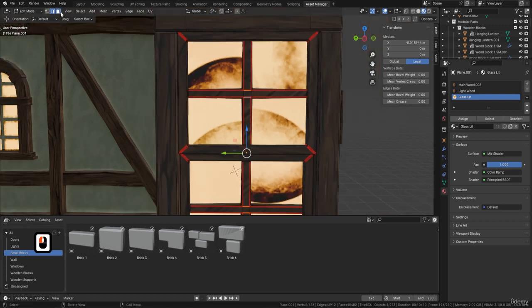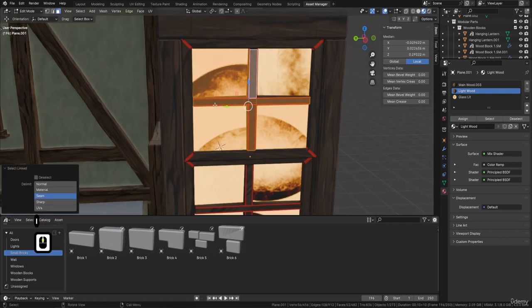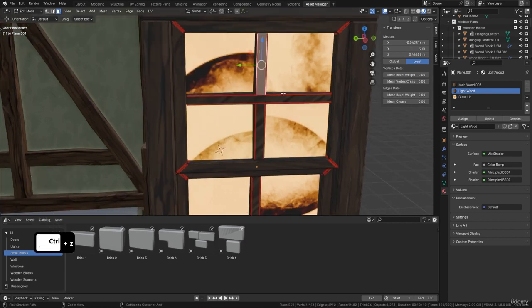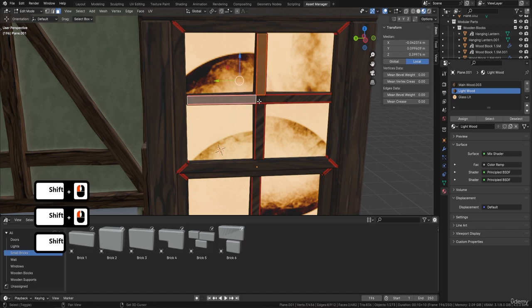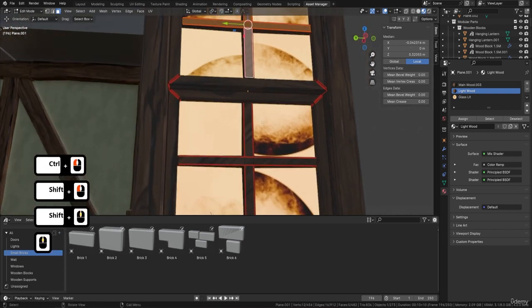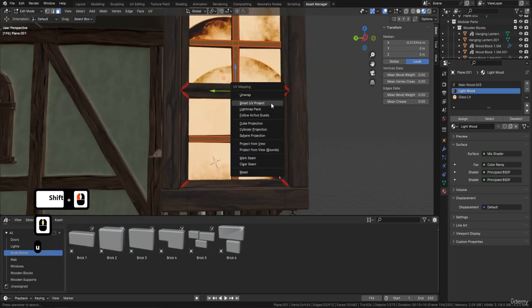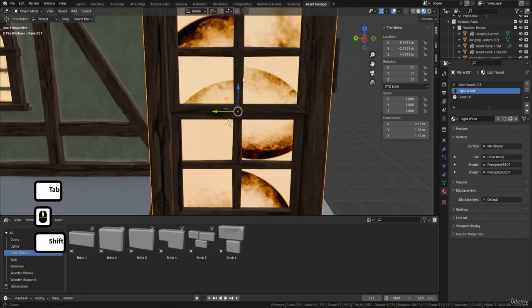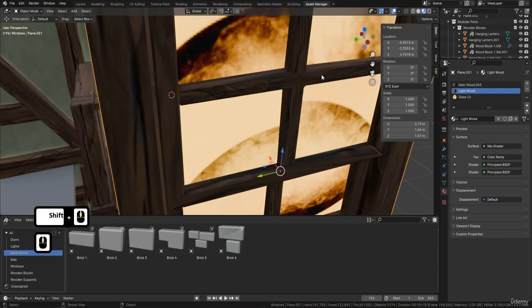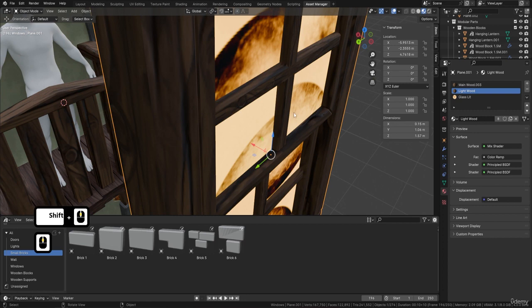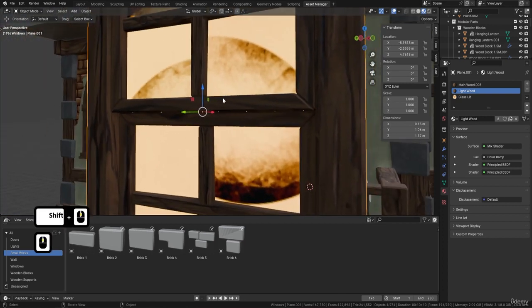Now what I'm going to do is come in. So it's L. It's going all the way through because we've only got these. So instead of doing that, I'll just Shift select, Control, and then work my way down. So Shift, Control, Shift, Shift, and then U, and we'll hit Unwrap. Let's see if Unwrap actually works. And yes, it does. Unwrap is working. Yeah, I'm happy with how that looks now.